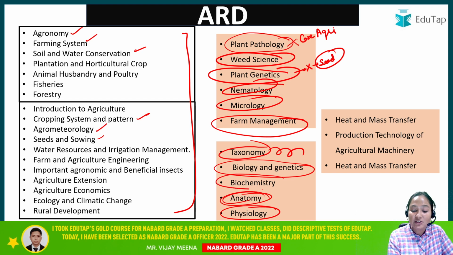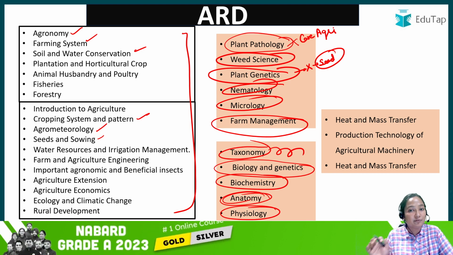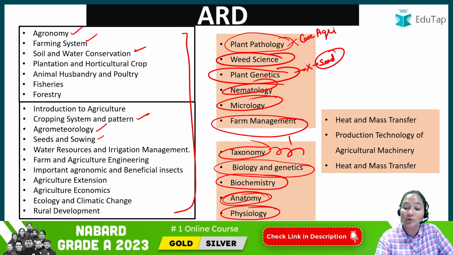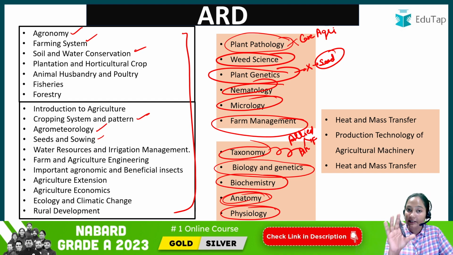Then biochemistry also you should avoid. Animal maybe, fish maybe, same will go for anatomy, same will go for physiology. In fish and animal both should be avoided. So this is about the allied sciences. That means animal husbandry and fisheries. Right, now coming to, because I have told you कि there are books that you are referring to, na, if you are self preparing, so topics को you don't need to do.